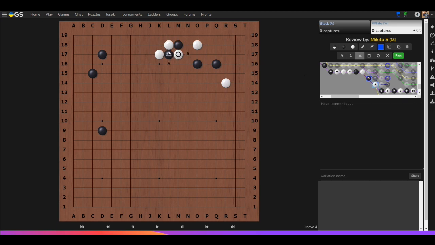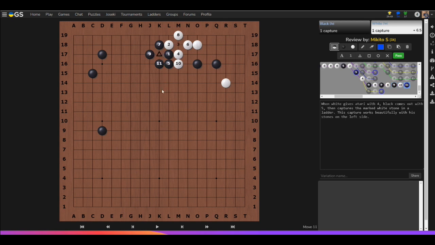White Atari's in the crosscut, and black normally will get stronger. White takes, black threatens to take, and then we get a nice ladder. So this position is really nice, I think, in black's favor here, right? So let's read the script and then we'll examine the board.